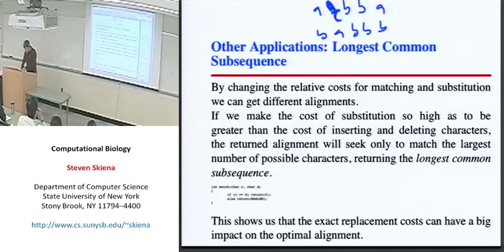What is the cheapest way to convert, in this case, ACBBA into BABBB when I'm not allowed any kind of substitution? It's pretty clear this new character, this character that didn't appear in the other string, is toast. I'm never going to want to do anything but delete it, right? What is the right alignment between these two strings? I claim it's probably going to be something like this. Does everybody see that?